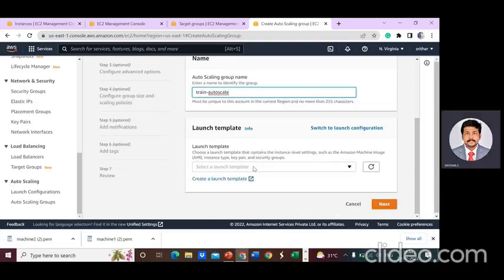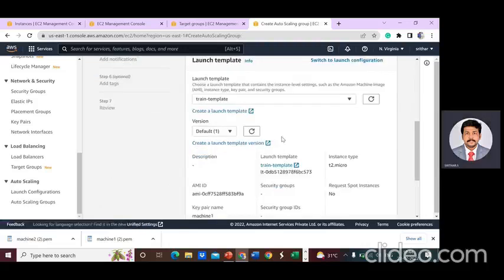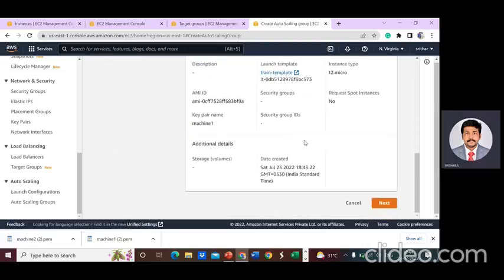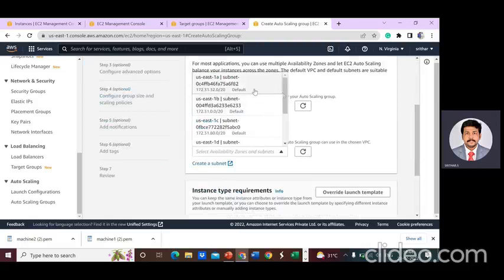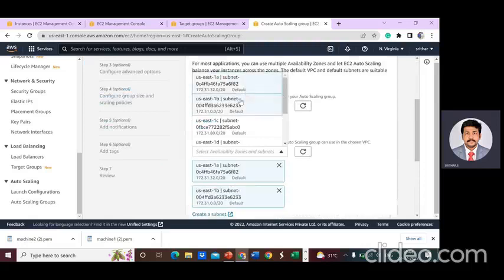And the template which we have now created, right? Drag this and select the train template. Okay, down a little bit. No need to change anything. Click next. So for the VPC, you need to select the default VPC only. Make sure that you select all the subnets.